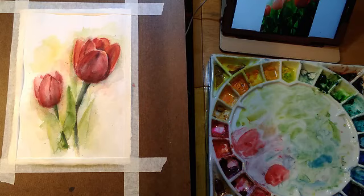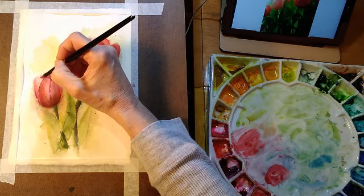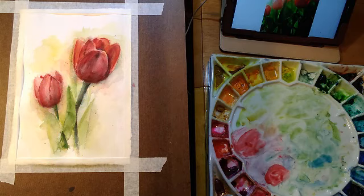One thing too, you're just kind of working all around the image. You work on an area and then you move away and let that dry as you move into some other areas.